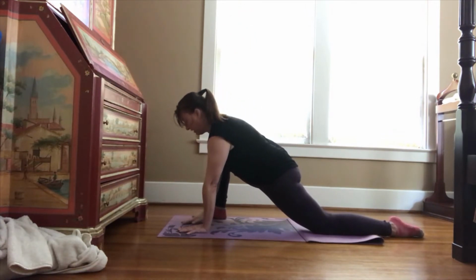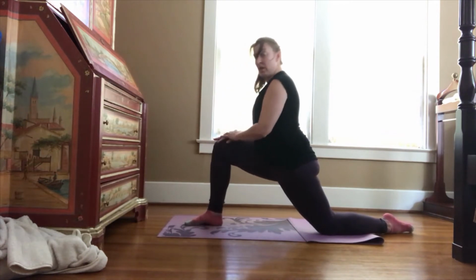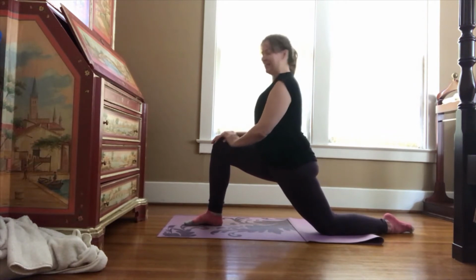And come back down. One more sneaky movement of the foot into the center. Hands on either side. If you need to keep the hands down, do. Otherwise, coming up to that low lunge again. Stretching open the front of the hip a little bit more. Pretty hip focused this class.